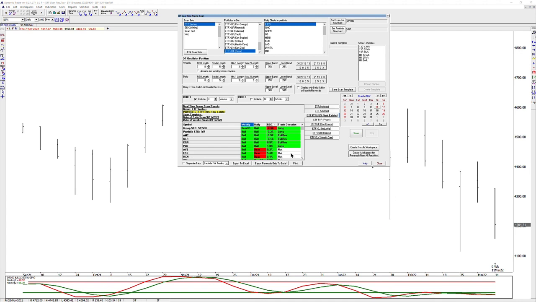I'm not going to include the flat trades. Why would these be flat in here? Well, their weekly momentums are bullish. S&P is oversold, or they're bullish. They're flat because the daily momentums are bearish. So the daily is in the opposite direction as the weekly. Once they make a bull reversal, then they'll show up as green.